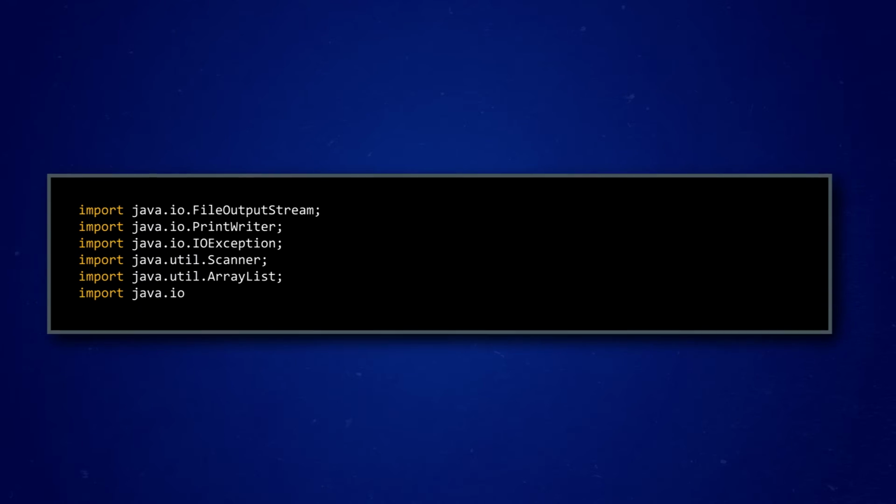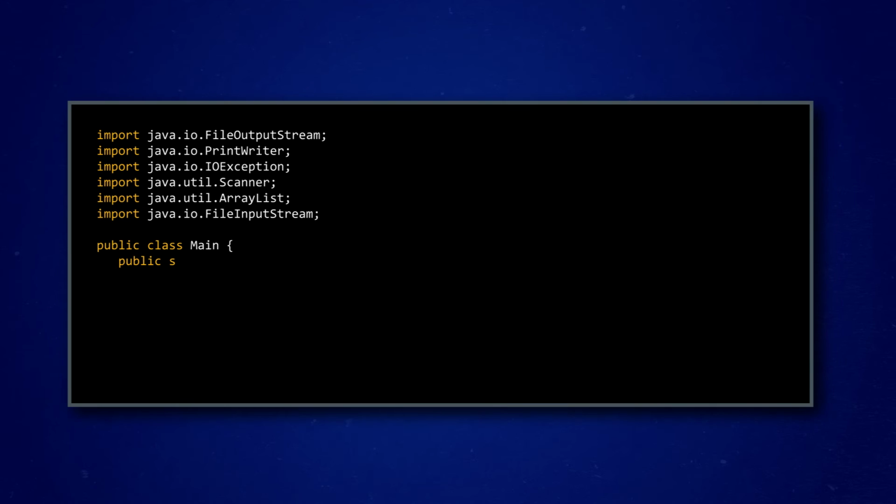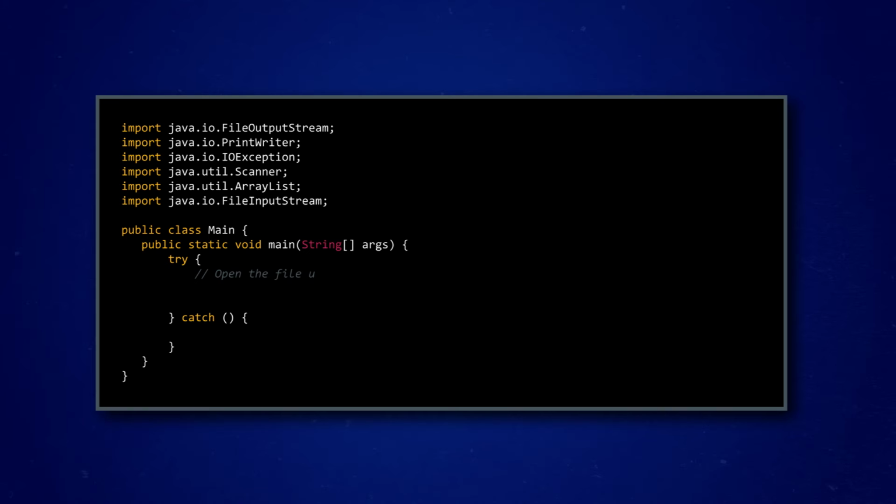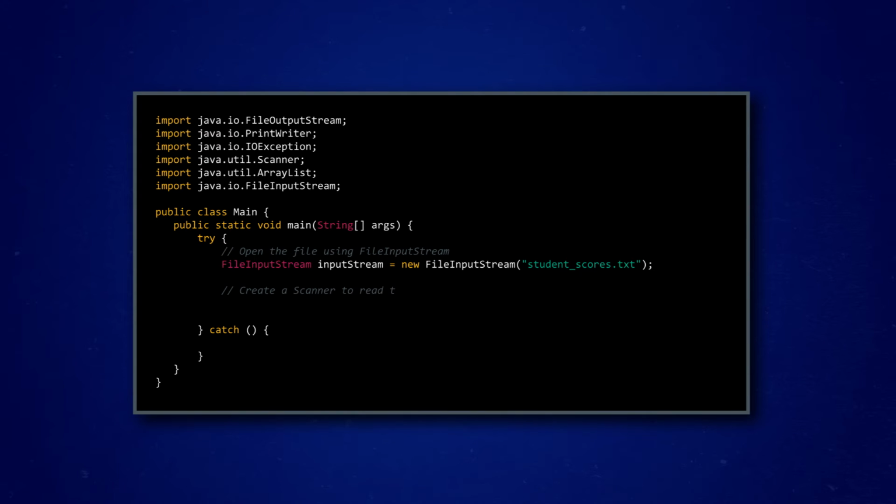But we also have the FileInputStream, which interprets any file 1 byte at a time. To kick off the main function, Kai sets up another try-catch block, and the first thing they do within this block is create a FileInputStream object to read the text file. And instead of reading it 1 byte at a time, they build a scanner. This way they can use the nextLine method to move through the data more quickly.